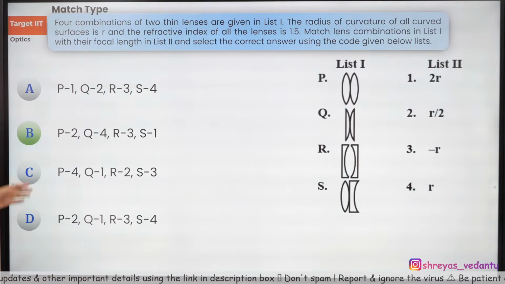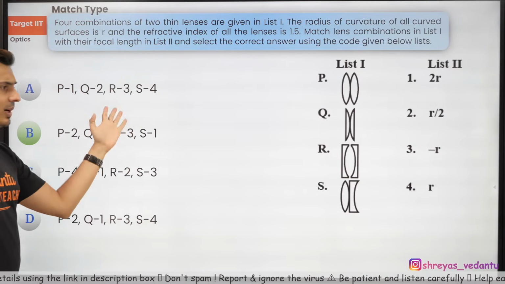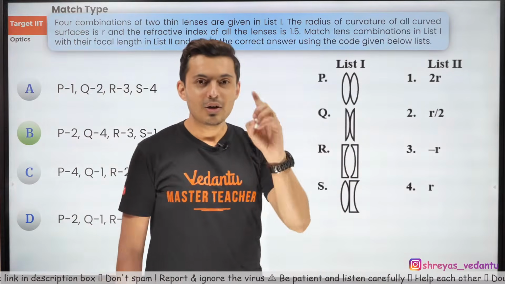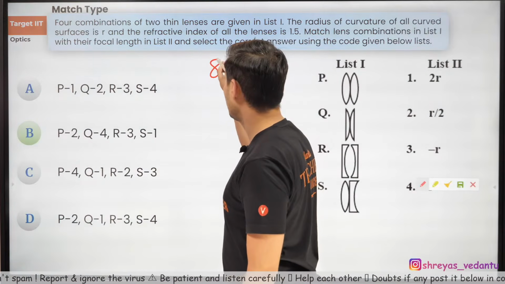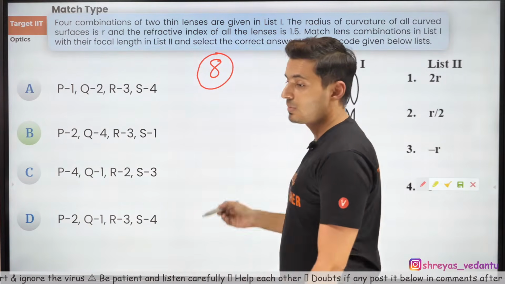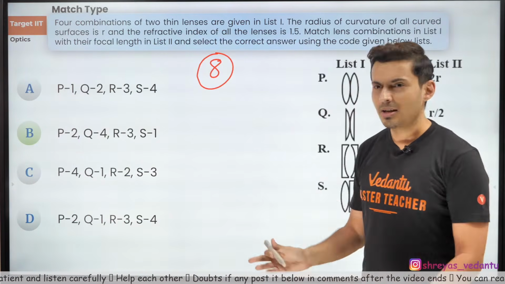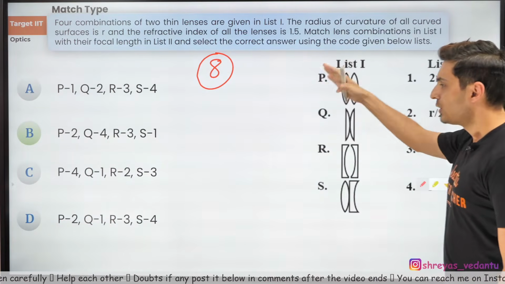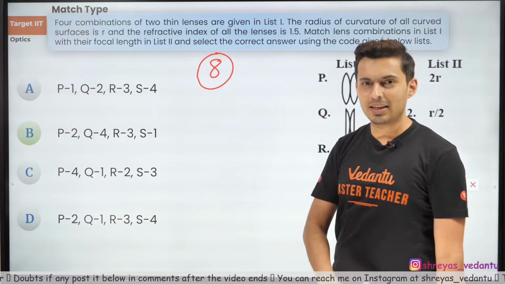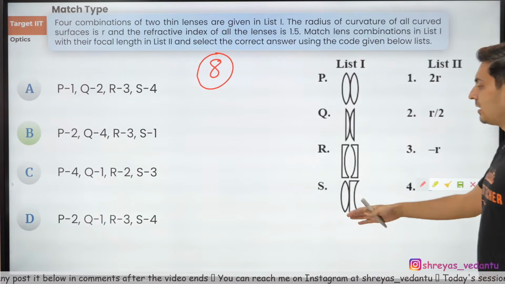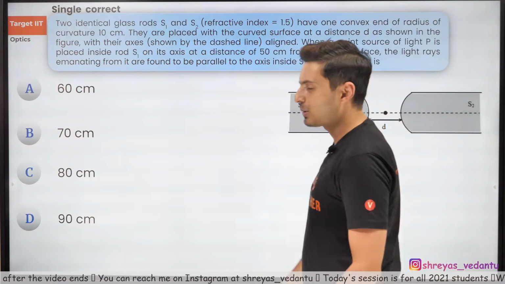So that's the answer, guys. P is with 2, Q is with 4, R is with 3, S is with 1. That's what we just got. Interesting, right? This question will fetch you 8 marks, 2 marks for each option. Isn't it interesting, guys? You should definitely do these kind of questions, because once you find a few things, you know that the procedure is almost similar for the rest of the things, because the concept is very similar for all the 4 geometries out here. So you should definitely solve this question and get those 8 marks in your pocket.